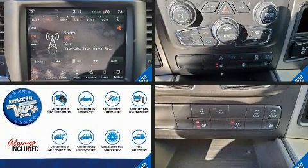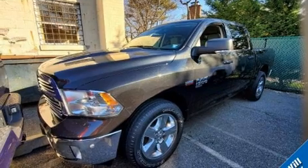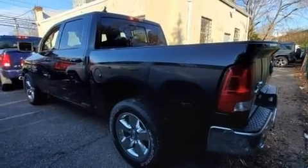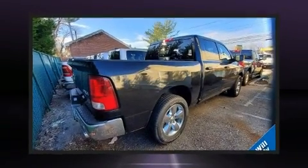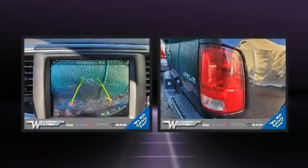Get excited about the 2019 Ram 1500 Classic with just over 10,000 miles on the odometer. This pickup successfully merges advanced capability with comfort and agility, distinguishing itself from the competition with its cargo capacity, towing capacity, and ruggedness. It features four-wheel drive capabilities, a durable automatic transmission, and a powerful eight-cylinder engine.